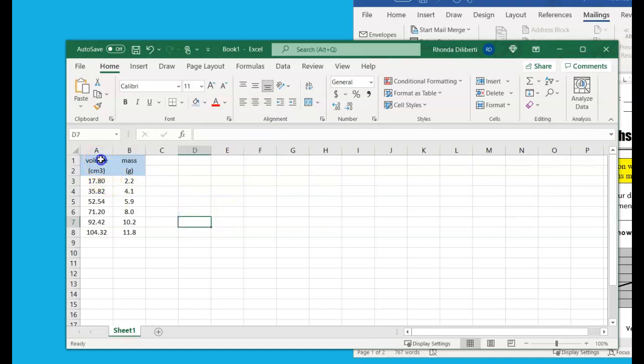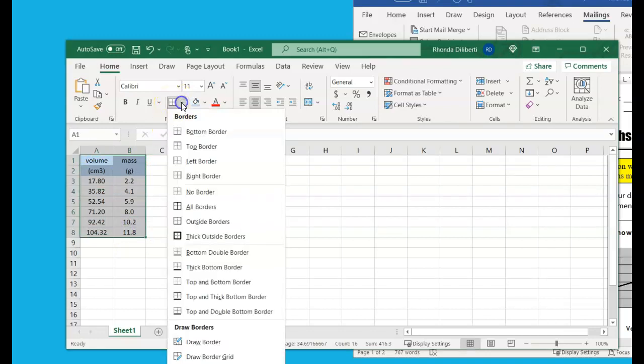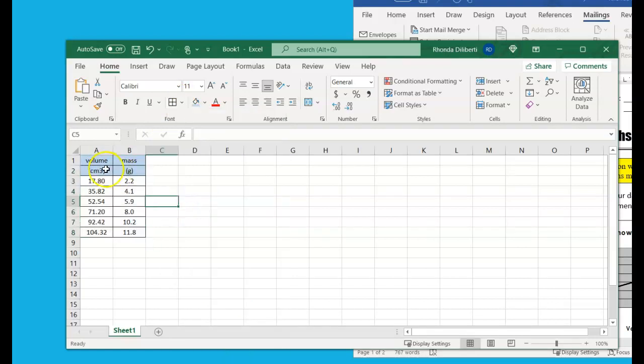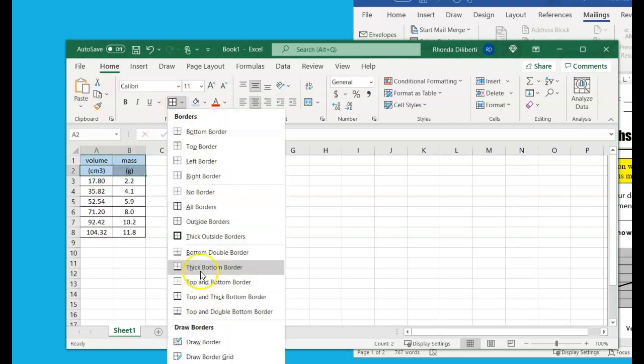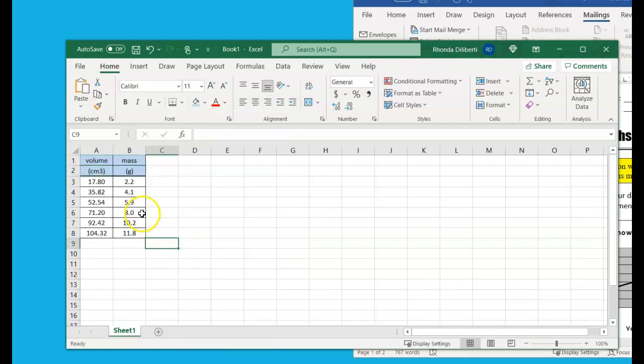And then I'm going to highlight everything because honestly, even though you and I can see these gray boxes in Excel, there are no boxes really here. So I want to highlight them all, and I'm going to go to the border icon and drop down, and I'm going to put all borders. So I like that. Sometimes I like to highlight just this row and go back to that border one. And sometimes I like a bottom double border. So it offsets it a little bit better.